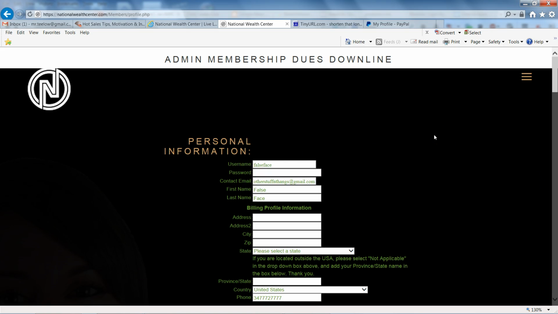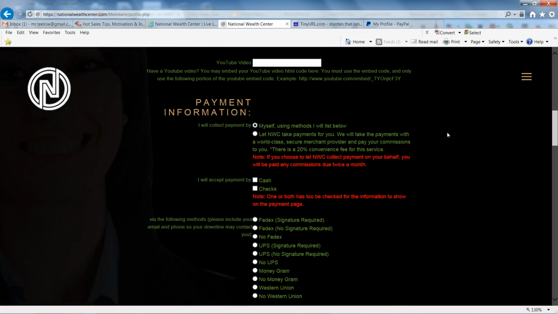All right, for those of you who are already members, what you need to do now is scroll down to your payment information. Now, this step here is very important. If you are collecting your own payments, then you should have a black dot in this white circle.